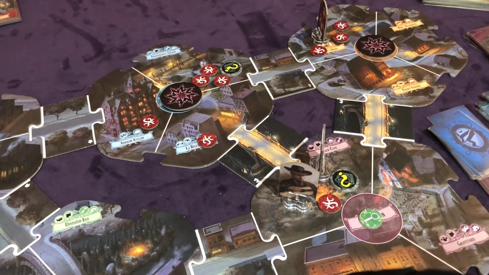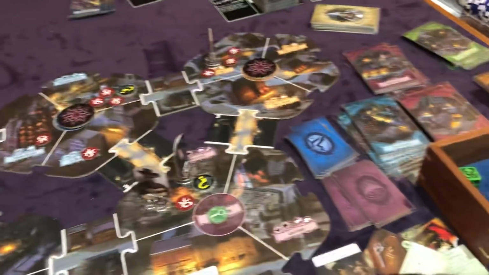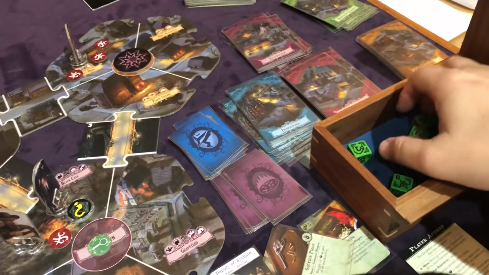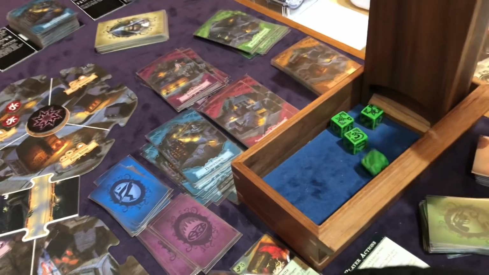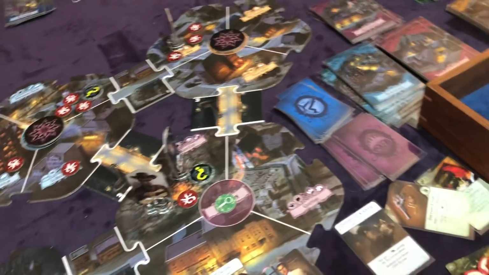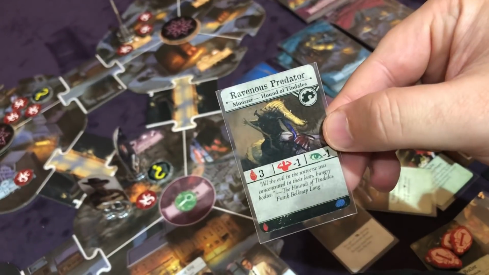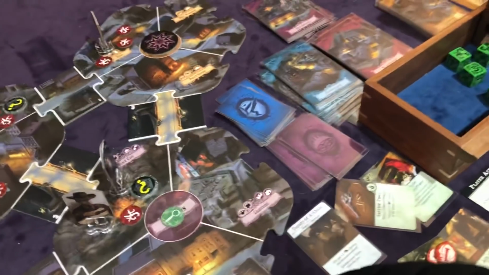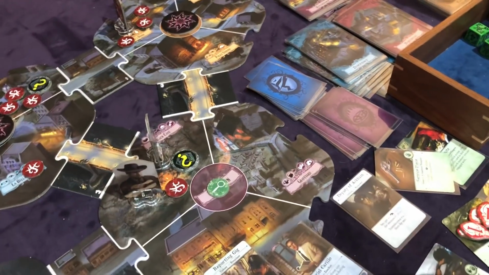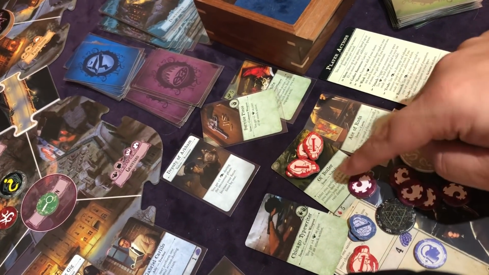Then we go to McGlenn, and he's going to attack this monster. He only gets to roll 7 dice this time. And there's 2 hits right there. So the Ravenous Predator is dead. It only needed 1 more hit. We already had 2 damage on it. He gets a remnant for it. And he is just swimming in remnants.